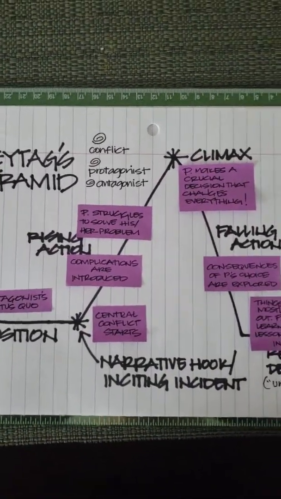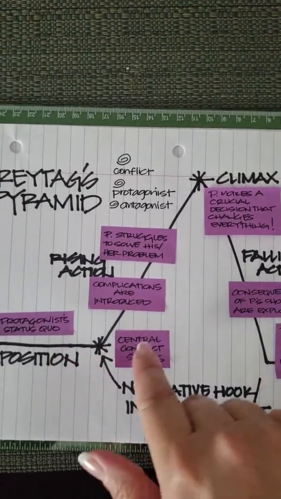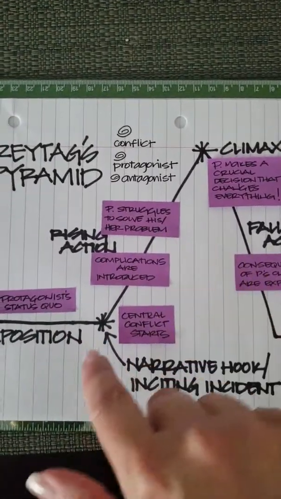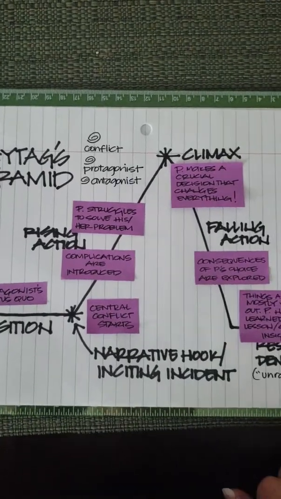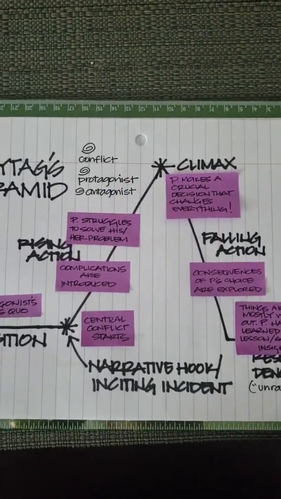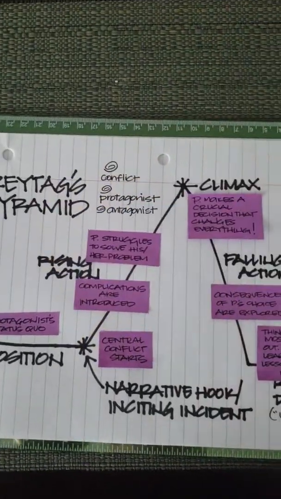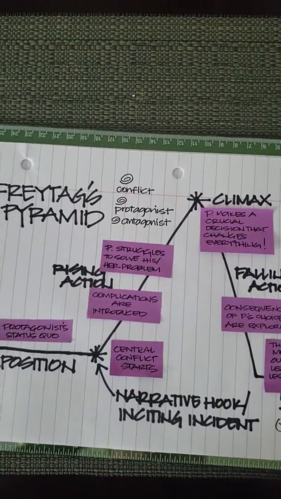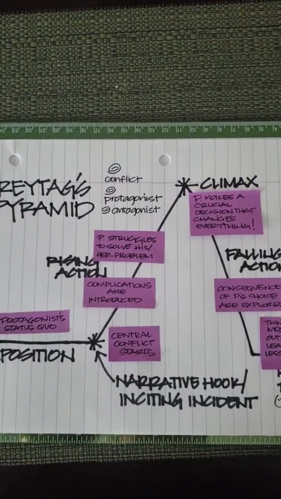So when you think back on this video, remember that purple is the protagonist. These are the things that happen to the protagonist throughout the piece of fiction. And the yellow stickies that I used earlier just relate solely to the events themselves and how they unfold.